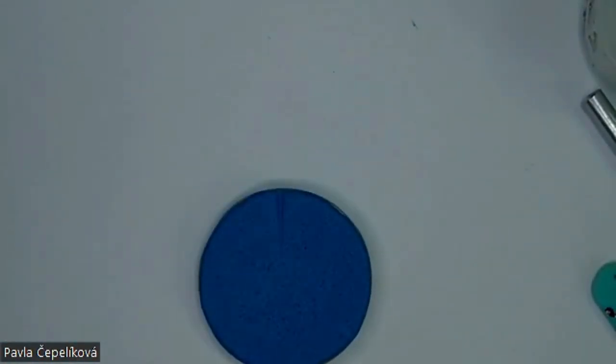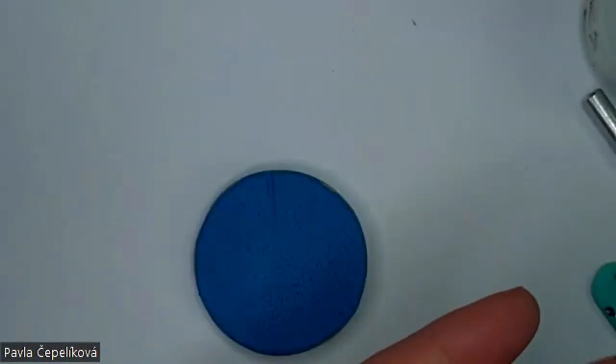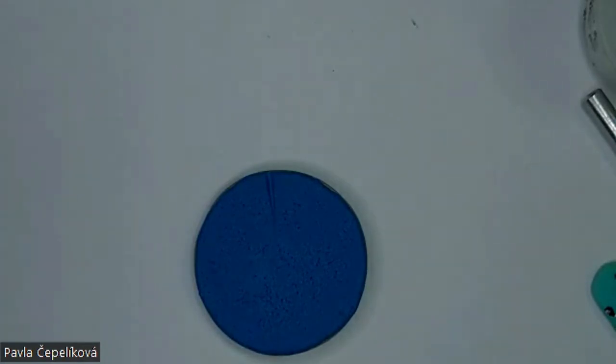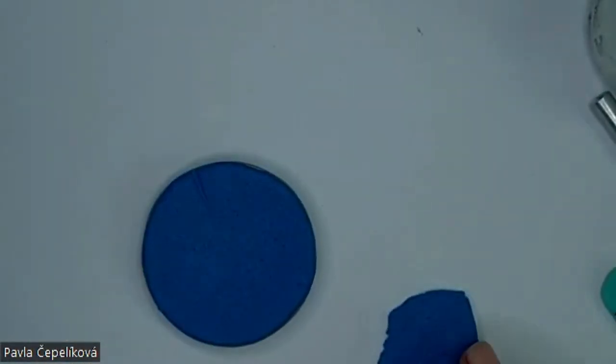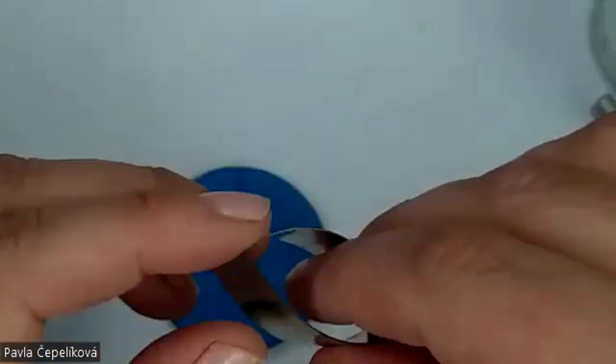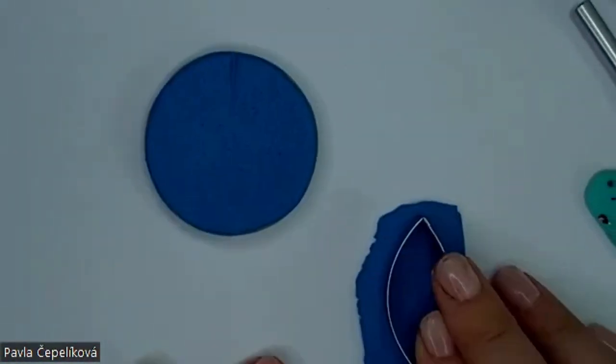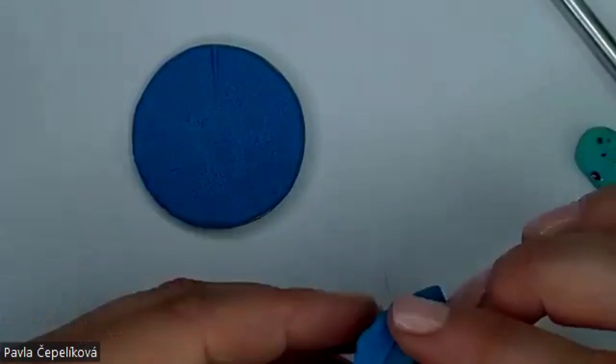And now it's time to make very, very simple veil. And that is one of my most favorite versions of veils ever. I will use clay on the thickest setting, I have just a small piece of it. I will texture it again twice, and I will cut a simple oval shape, or it can be a rectangle, or it can be also the eye shape or whatever you have. I have now the eye shape, so I will cut eye shape out.